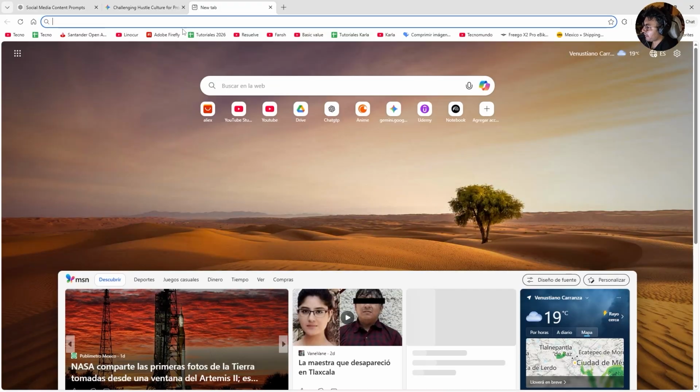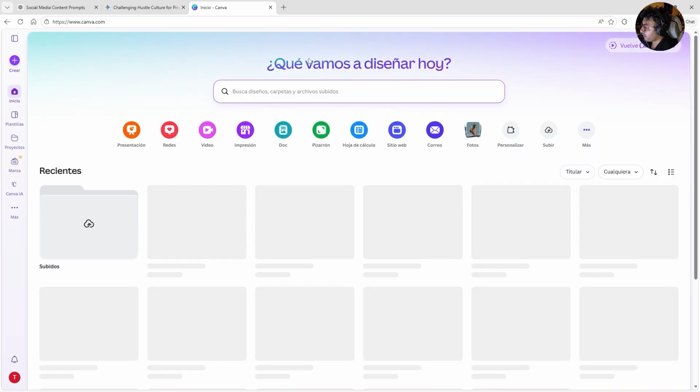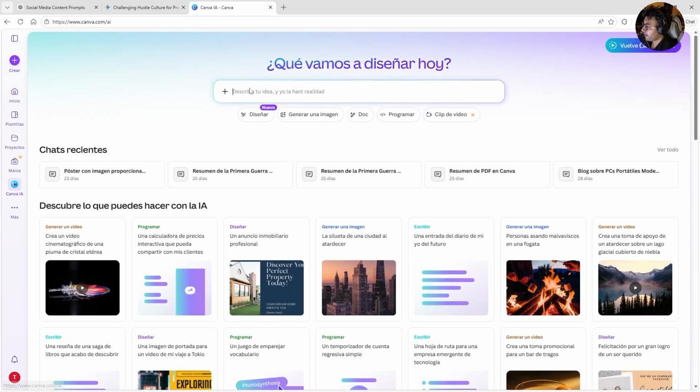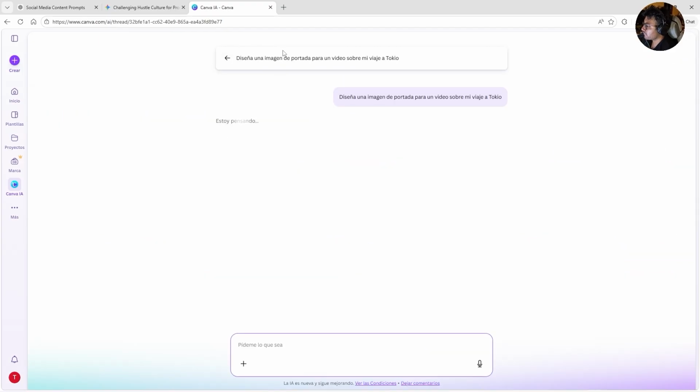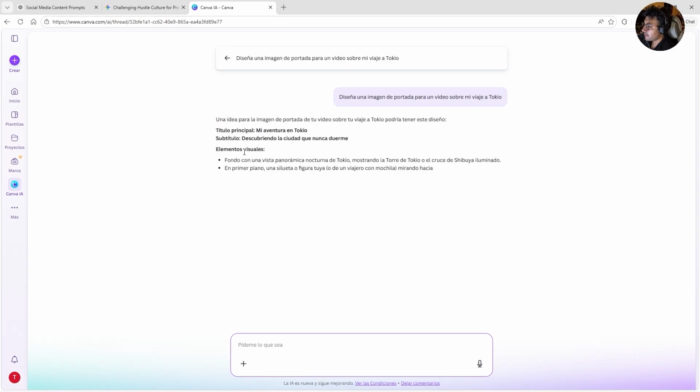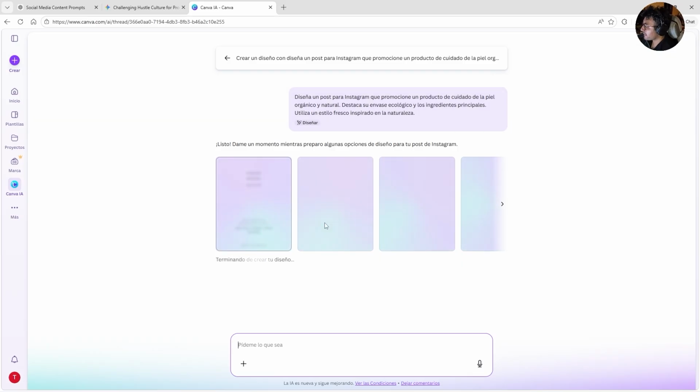Also, while the image loads, I recommend trying free tools, like Canva, for example. With Canva, if you go to the Canva AI section, you can create many types of content completely free and very quickly, powered by artificial intelligence. You can even schedule. In this particular case, we're going to create a poster. Actually, I simply entered the default prompt I had, and it's going to generate it automatically. I did have to adjust the prompt a bit, but it's already working on my post.